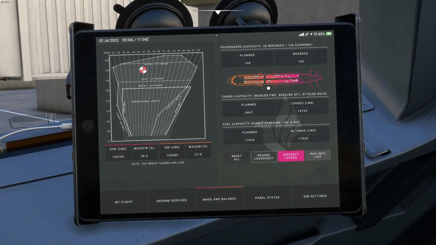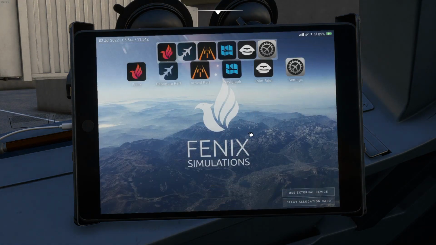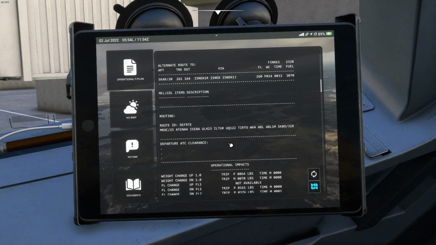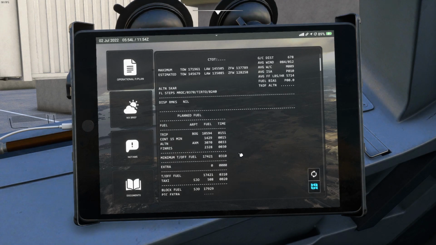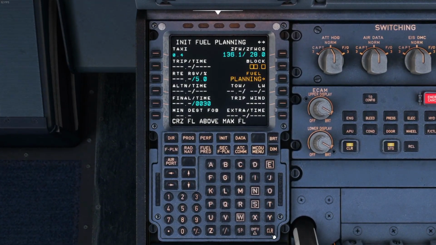Let's get our block fuel. So we'll head over here. Or no, not there. We want this guy. Our block fuel again was 17929. We'll put that in there.